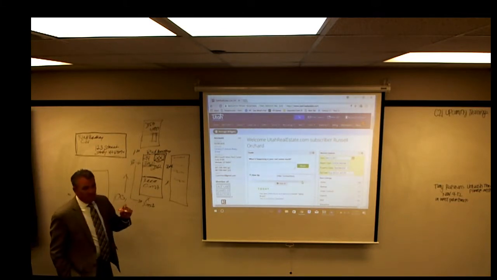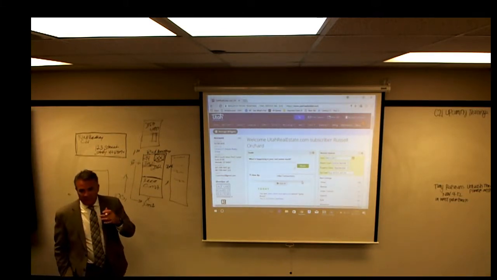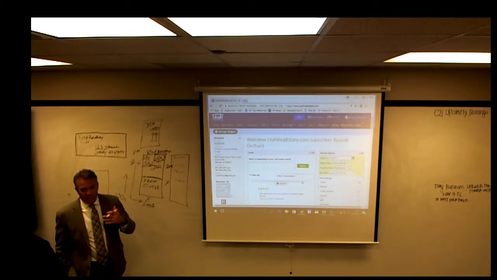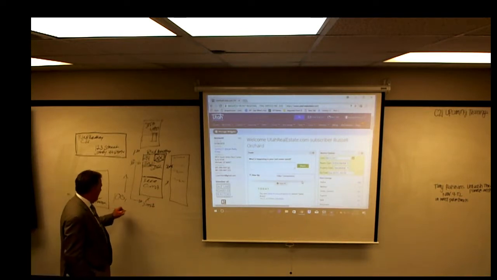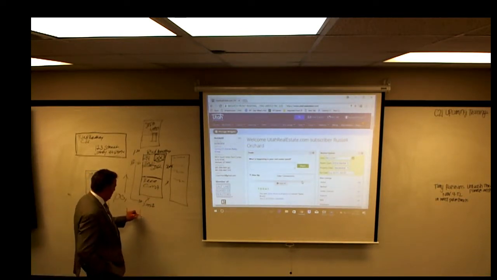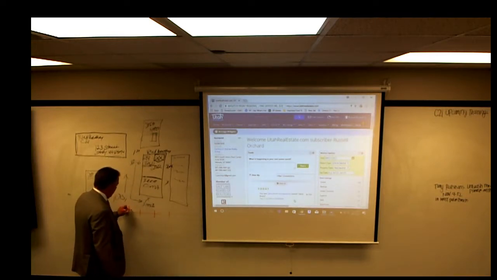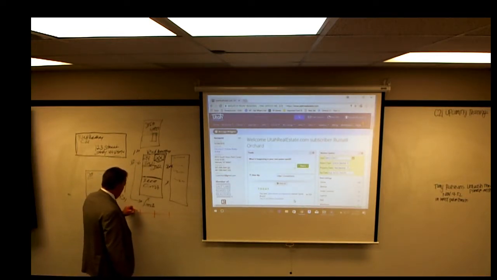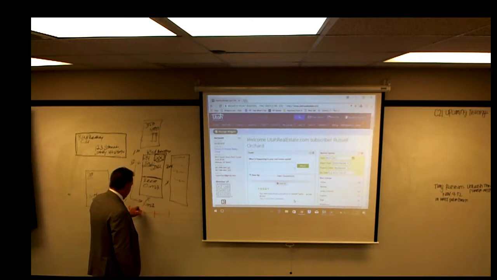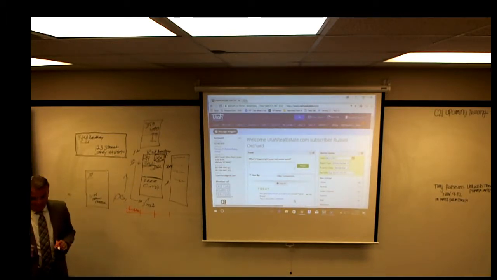So basically, think of it this way. What I'm going to just draw out real quick is the process that somebody goes through before they buy or sell a house. So regardless of if it's a buyer or a seller, there's three phases that they go through. So the first phase is what we call percolation. What does percolation mean? Thinking about it. Just thinking about it.